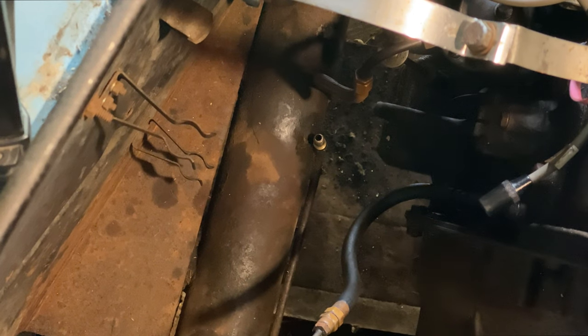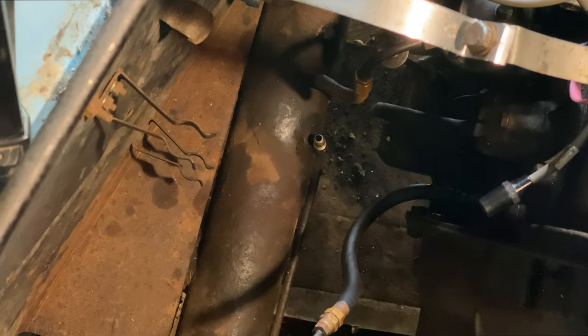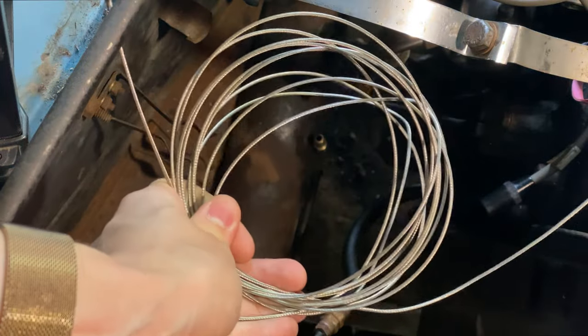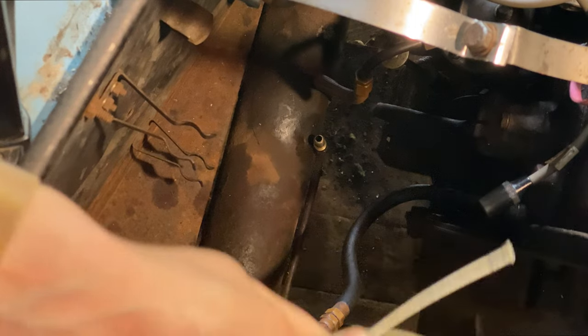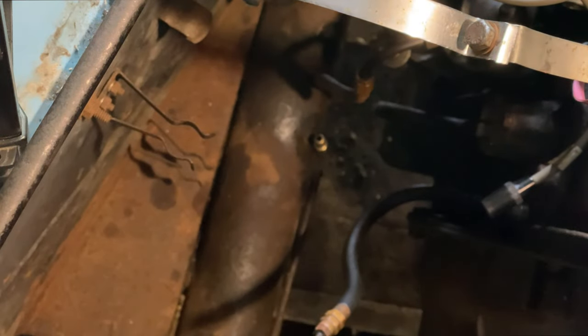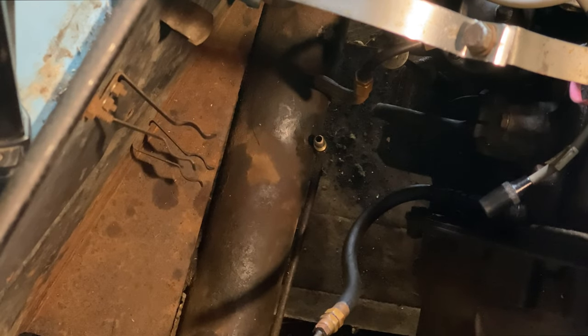Now I'm going to turn my attention back to the fuel line, because I have two new items for yet another attempt to unblock it: a length of wire and some extra penetrating oil. I'm going to spray the oil down the fuel line and then once again put the wire down, just as I did last time using the fishing line and the weed trimmer line. Maybe I'll be able to unblock it, but unfortunately at this stage it is looking rather like I'll have to have a new line made up.